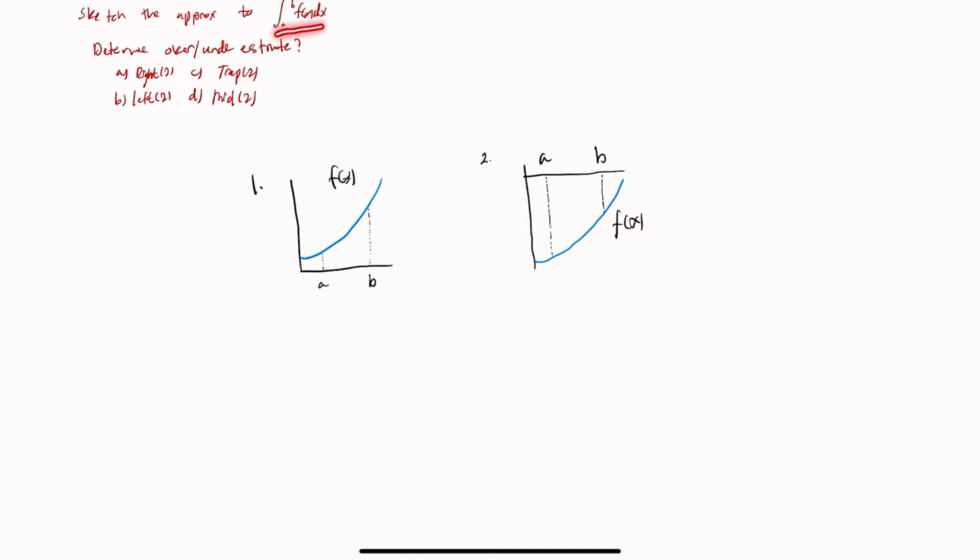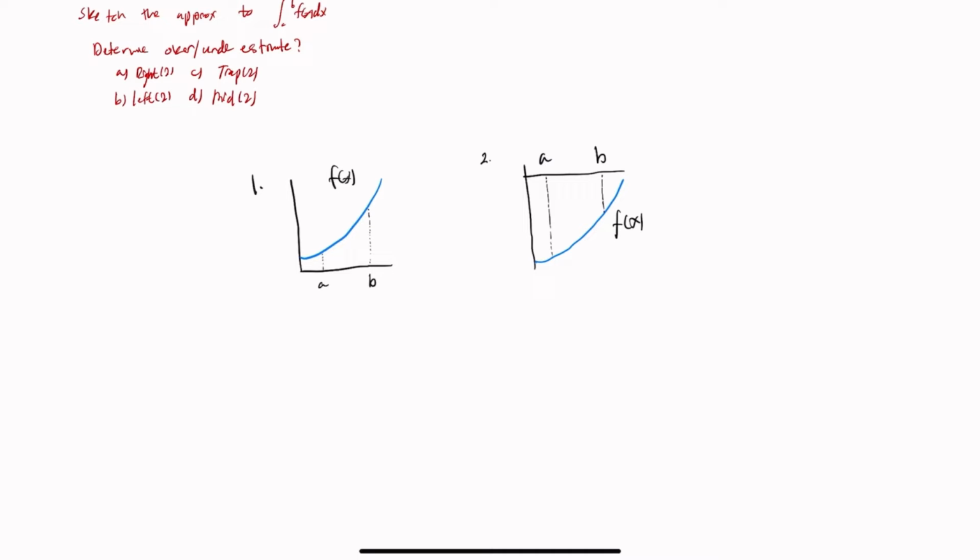Remember, the definite integral going from a to b of x dx represents the area under the curve if the curve is above the x-axis, and in case the curve is below the x-axis, then it means the area above the curve. Also notice this 2 here. That means in the estimation, we're going to present that estimation by 2 sub-intervals.